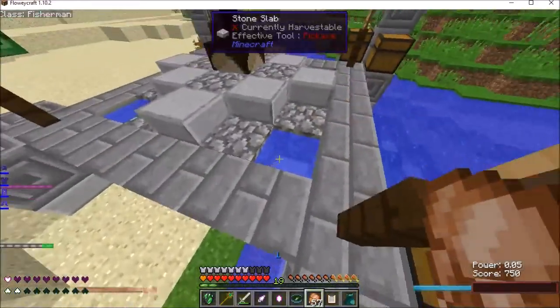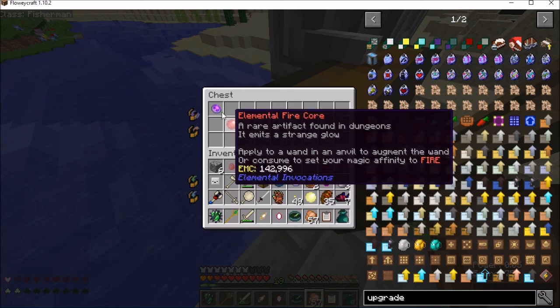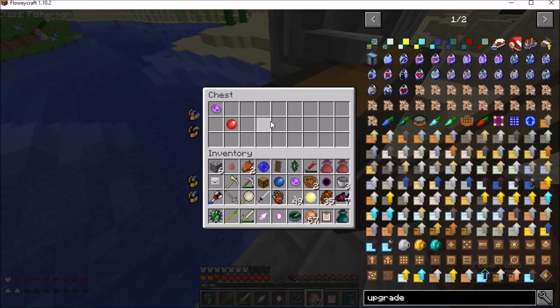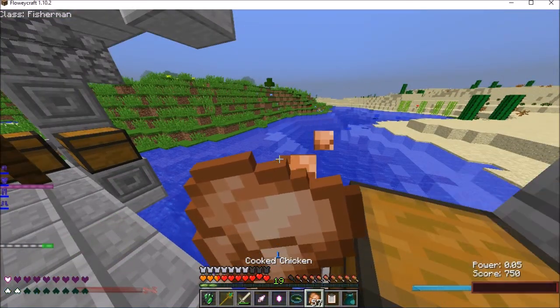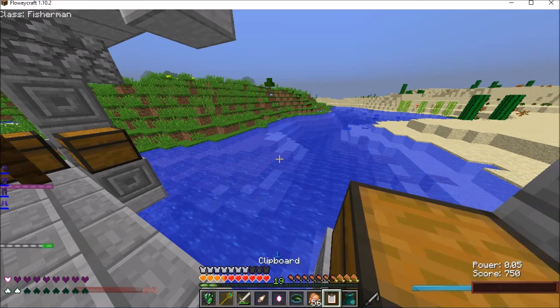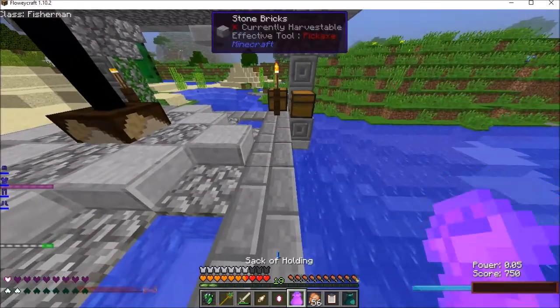Collecting extra chests. That and if I fall in the water, I won't die. That's kind of a good thing. Ooh, climbing gloves. That sounds cool. Fire core, another void charm. Ah, it's a good thing I have the ability to release loot. Wait a moment. I need to do this the extra cool way, because there's reasons why I got this here.